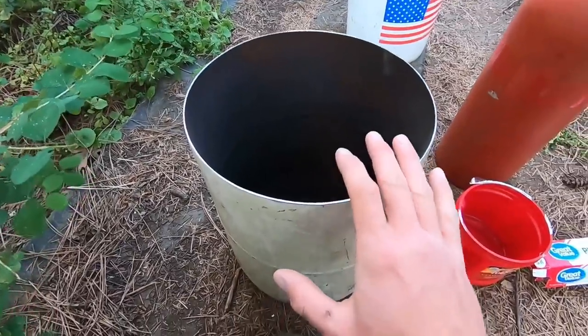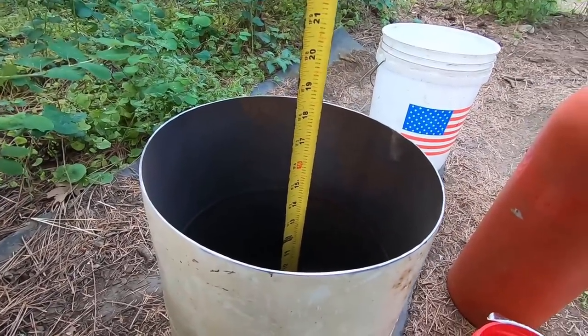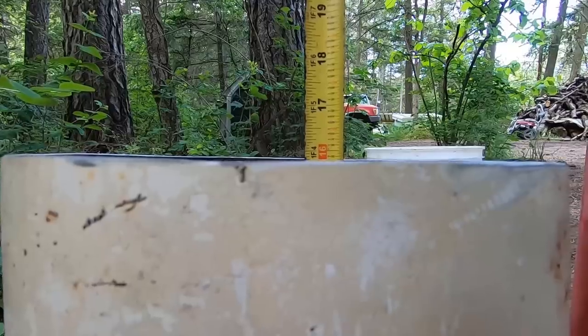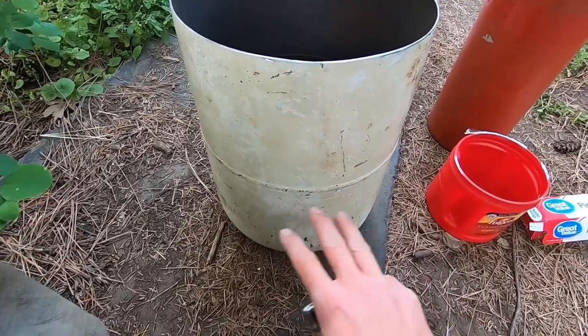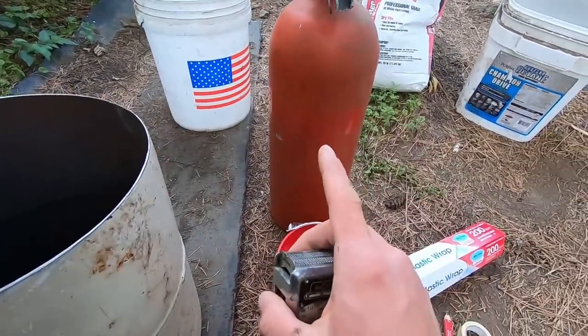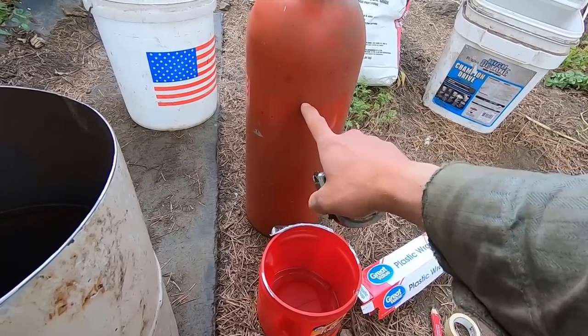All right, the first thing we're going to do is get an idea of how deep this is. This measurement is fairly important just to make sure that we're getting a reasonable cover of our cement down on the inside. So it looks like we're just about at 16 inches. Perfect. So I want about 3 inches of cover on the bottom of this. So in this case it's 16 inches, I'll be taking 3 off of that. And so I'll put a mark 13 inches up on this item that we'll be using to create our cavity.